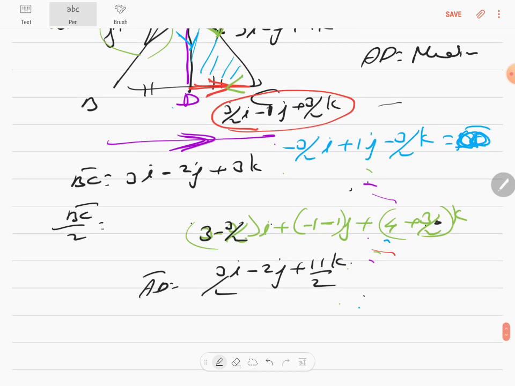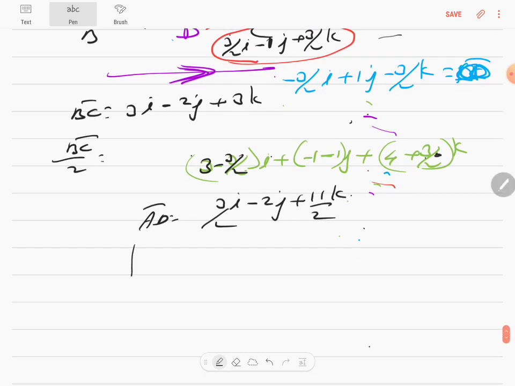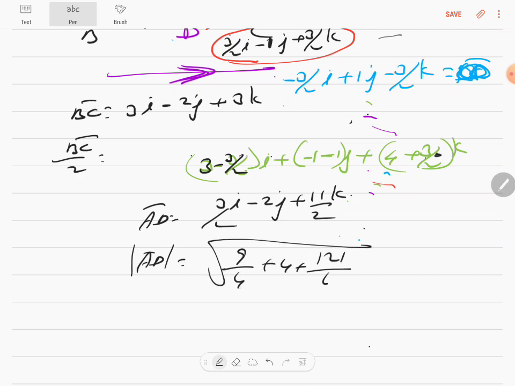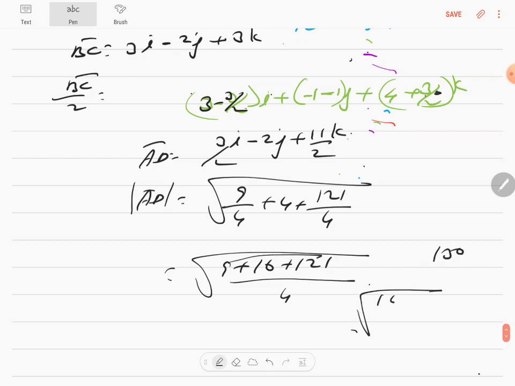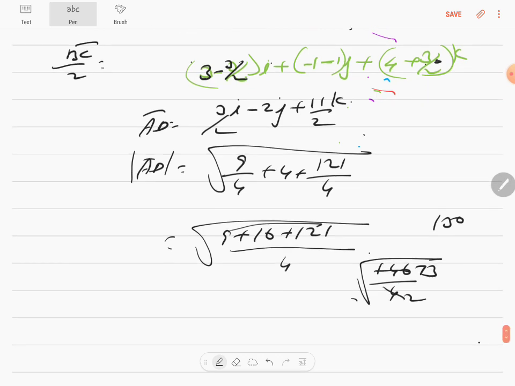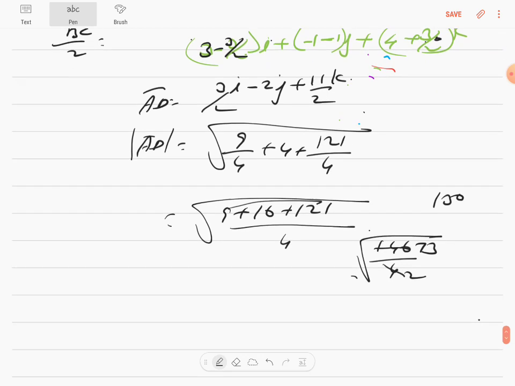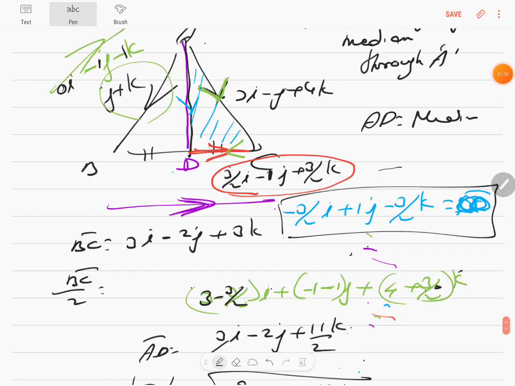So now I have done this sum. Let us check if my answer is correct. They are asking for the length, the magnitude, which means you are going to find the magnitude of this, which is root of 9 by 4 plus 4 plus 121 by 4. So let's take an LCM, which is 4. So it's 9 plus 16 plus 121. So this itself is 130. So it will become 146, is it? 146 by 4, can we cancel 73? We are not able to cancel. So we are getting something like root 73 by 2, which is wrong. I noticed that I have made a mistake here.